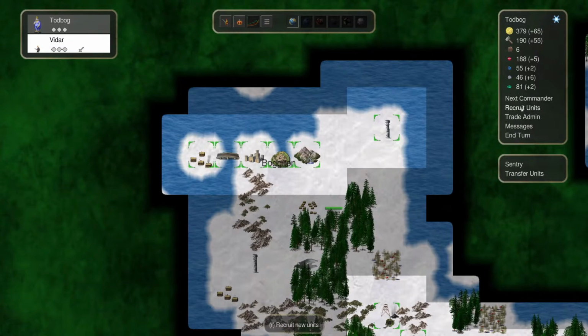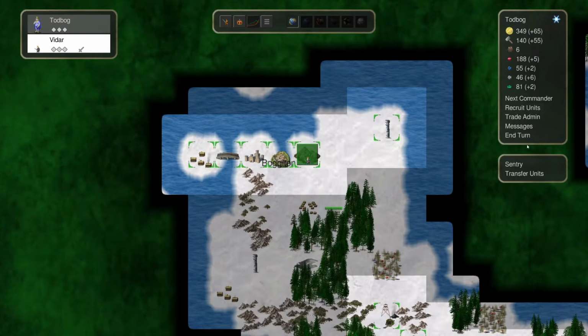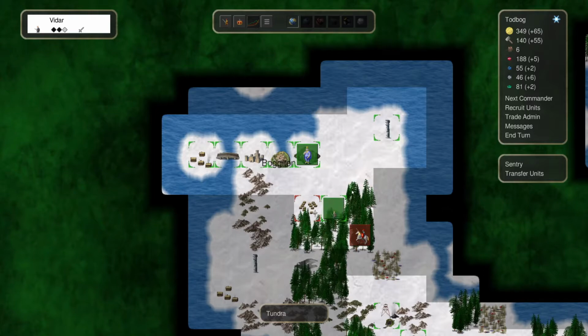Let's go ahead and... First we'll do a recruit here. And in this case we want more dwarves. Then we'll go ahead and do our outdoor dwarves at the 3 mines. Okay. And then what we can do with Vidar is transfer our units. Alright, that should be everything again. Because he's sitting over here, he's definitely not in range to strike. So we can take this.